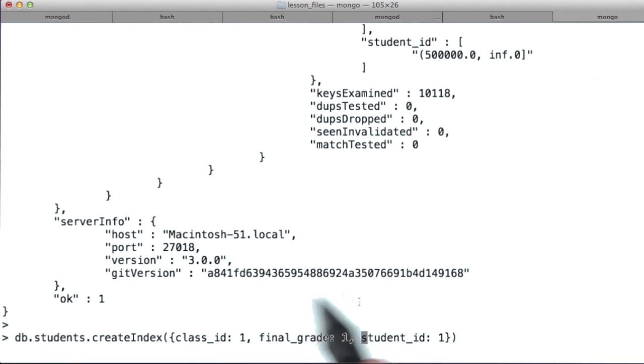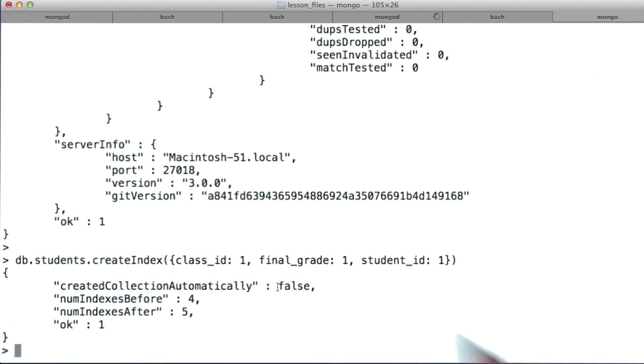So we want to create another compound index, and in fact, this is the one that we really want if a common query pattern is this one that we're looking at, because this will very selectively identify the records that we want to look at. And then by walking the next component of the keys all the way through the index, we'll be able to pull out all of the records in the specified sort order. And what we can do along the way as we're walking through those keys is simply eliminate any that don't match the student ID range that we're looking for. Okay, so we're going to have to touch a few more index keys than will end up being in our result set. But by doing the sort in the database, we're going to save ourselves execution time. So let's create this index. It'll take a little while.